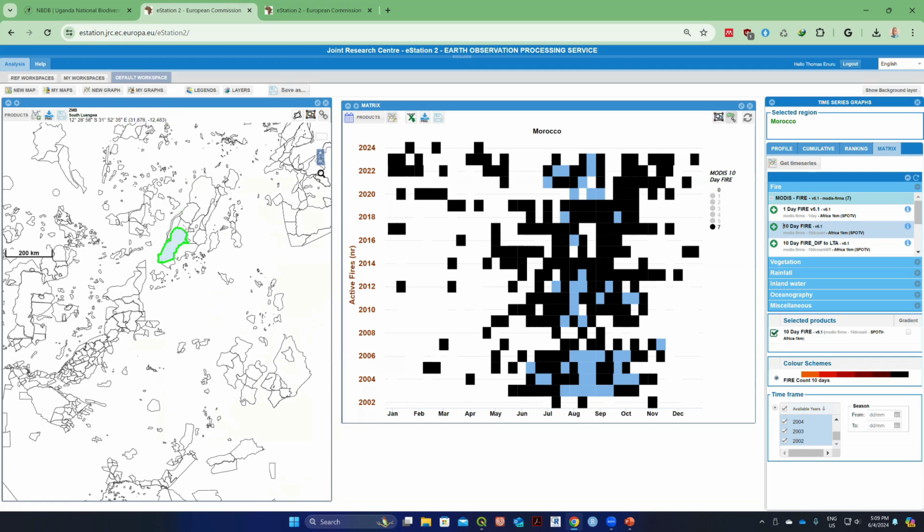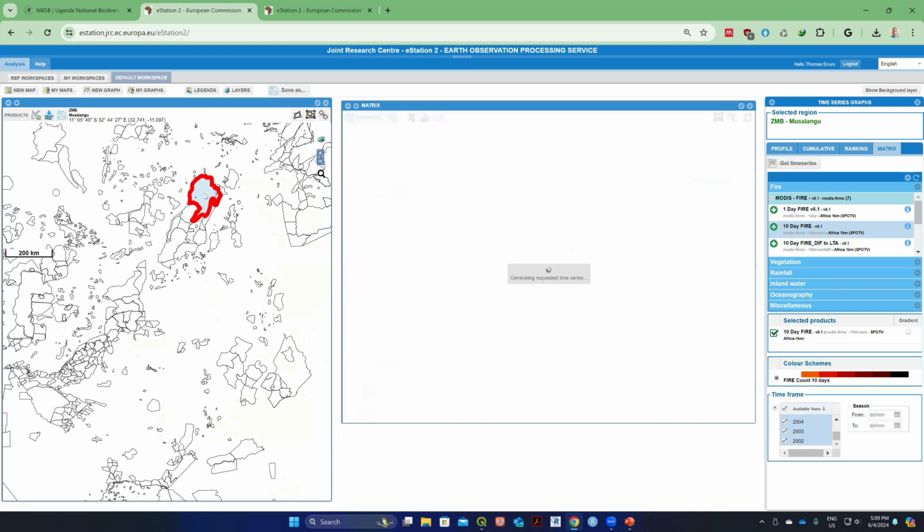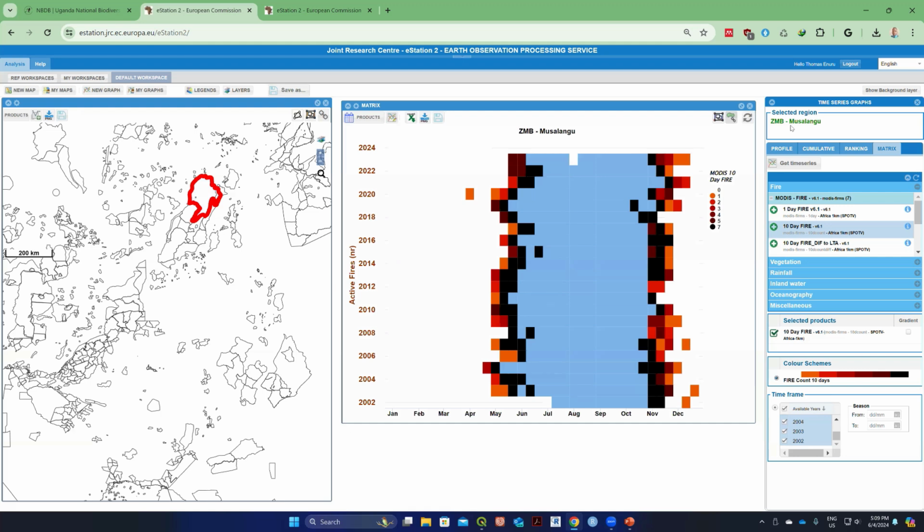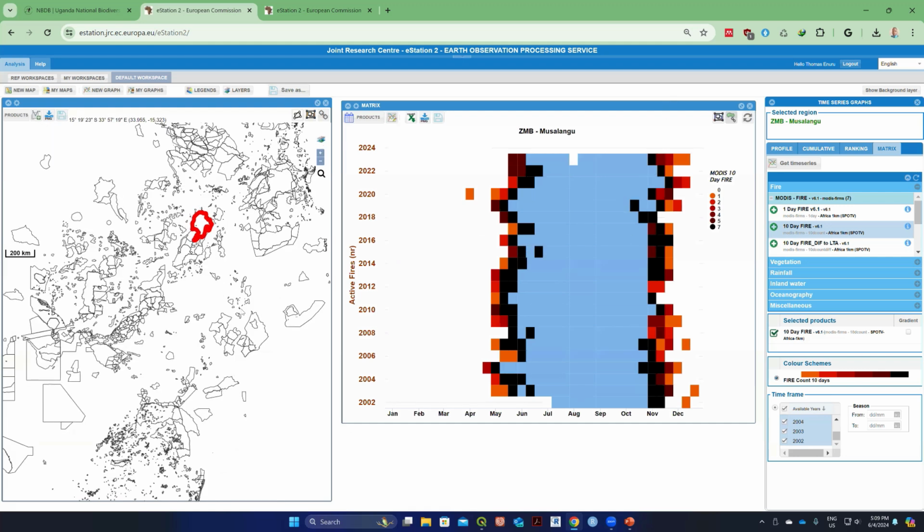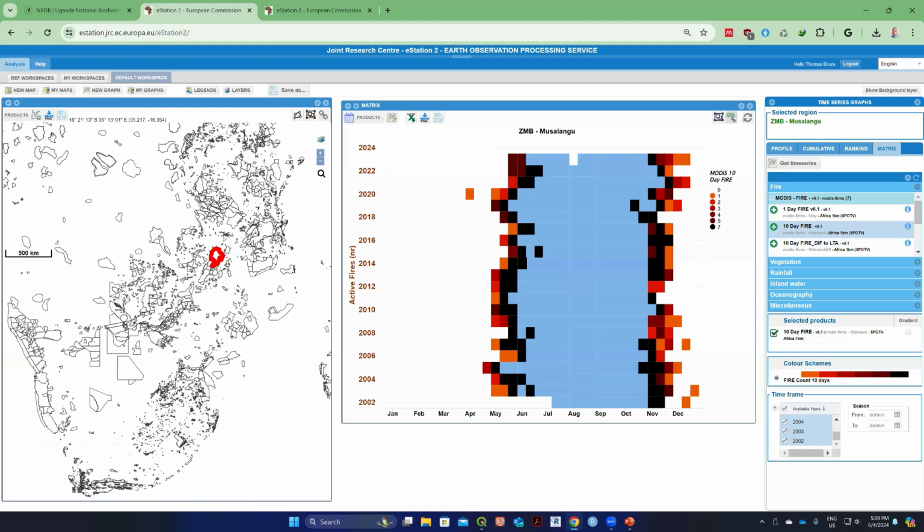There are quite a number of protected areas here, so I can just pick one. ZMB, Musalangu. Musalangu should be in the Congo area. Could be, absolutely, within the Greater Virunga areas there.